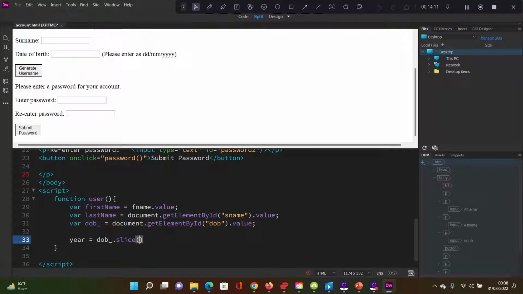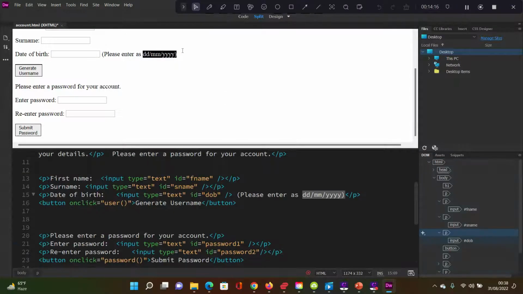So now from the characters that you see from the date of birth, you notice that you've got 2 D's, 2 M's, and 4 Y's, and then you've got the slashes in between that. So if you count that starting from 0, you have 0, 1, 2, 3, 4, 5, so the last slash is at 5. Or you can count from 1, 2, 3, 4, 5, 6. After the 6th character, then you count what follows. Then this is what you want now, the Y's.